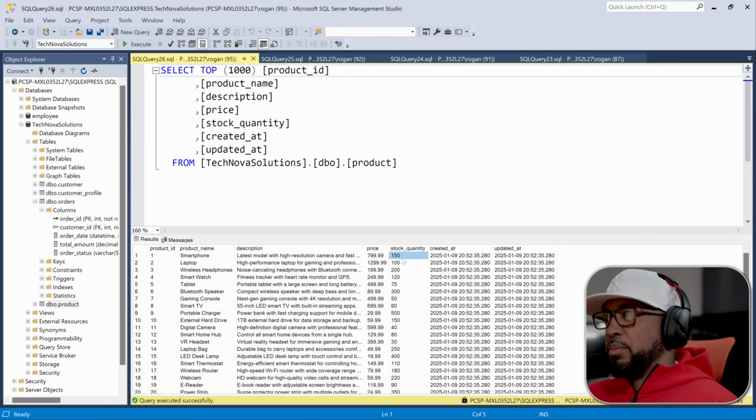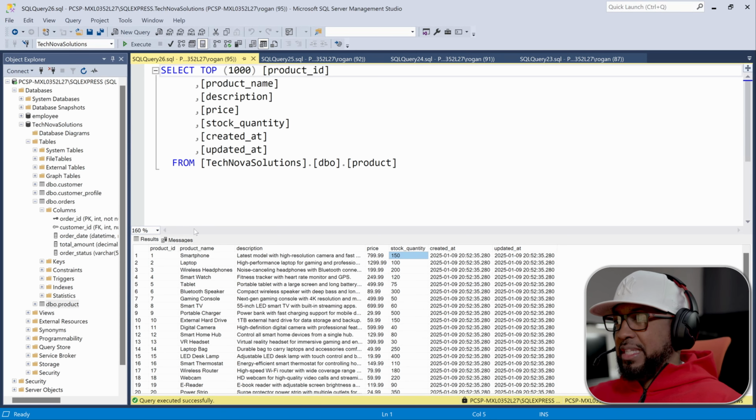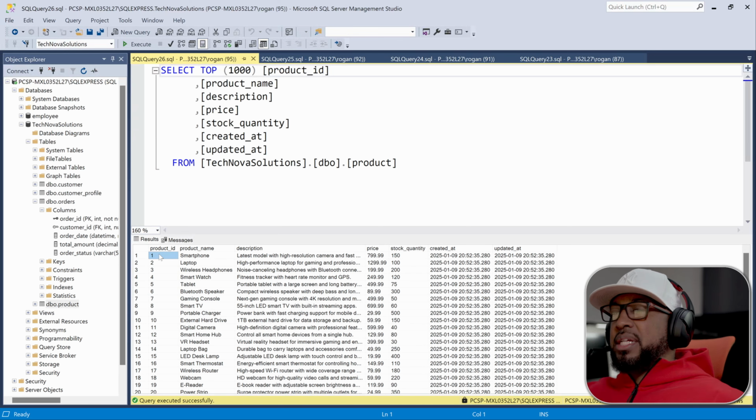So this actually could be linked to another inventory table where that inventory table gets updated every time someone places an order. So I'm trying to show you how things can get linked. In that inventory table, it would have the product ID inside of it. So you can see how things are linked. We can't put everything inside of one table.